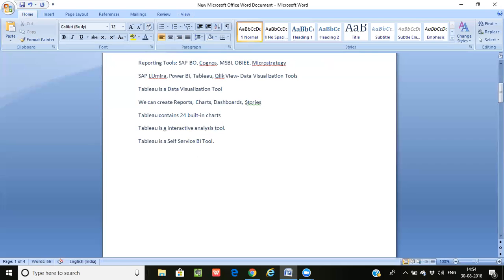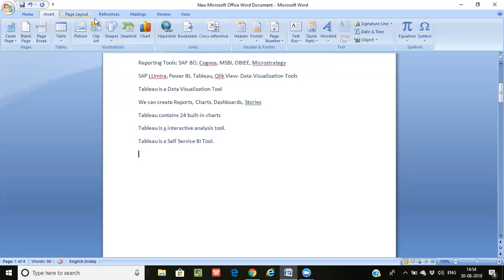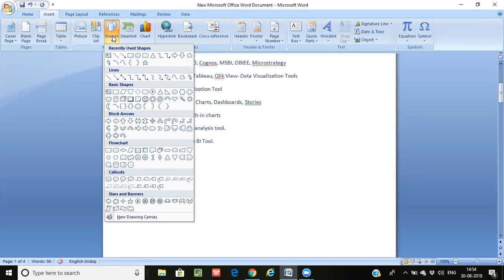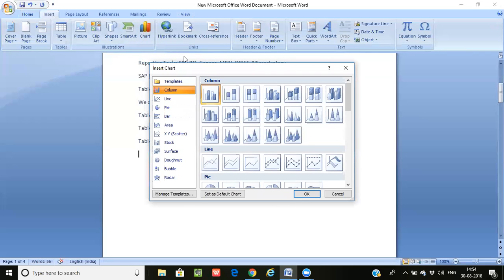So when it comes to charts, what are the different types of charts we have? I'll just take a few of the charts within the Word document, and the same we can create in Tableau. So I'll go to the charts, and let me take one chart.